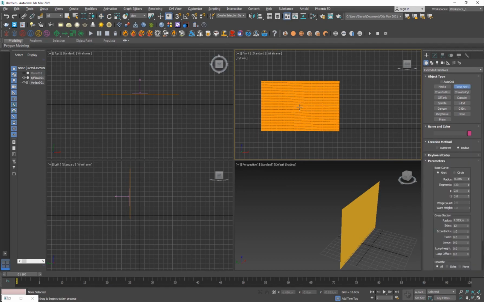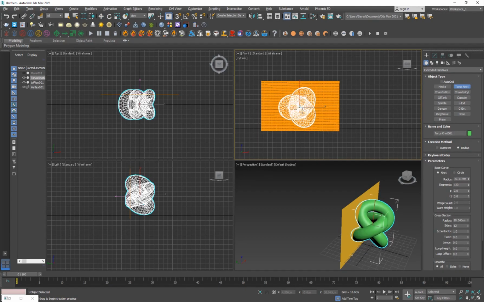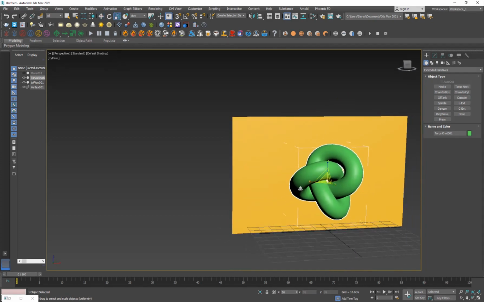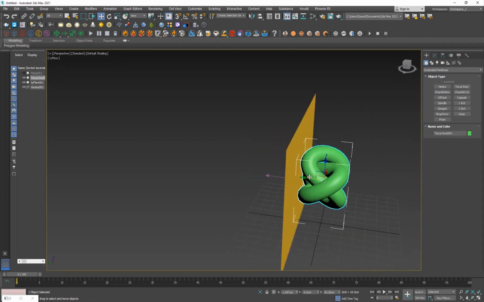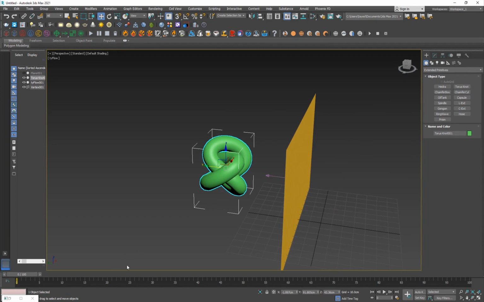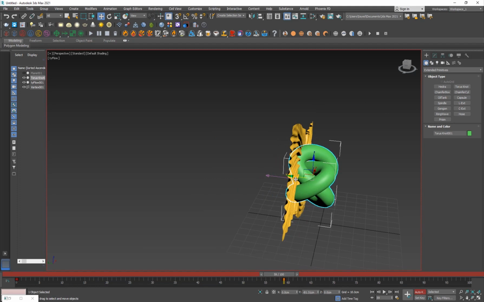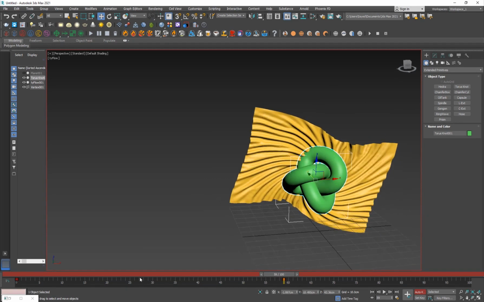Man, what is happening with this creation thing today? All right, so we have this. Don't want it to be that big, just put it here, and I'm going to hit N, and about 60 frames I want this to come through this object. All right, just like that.